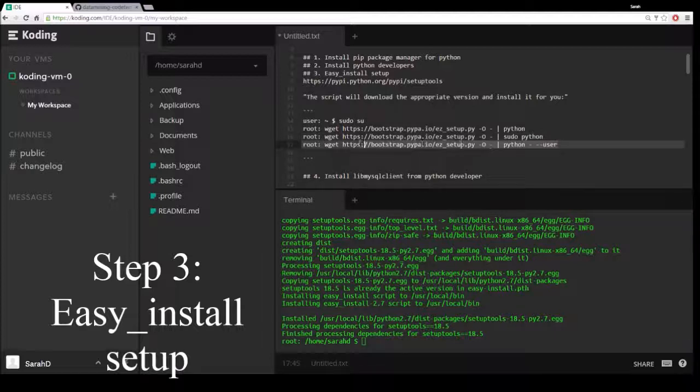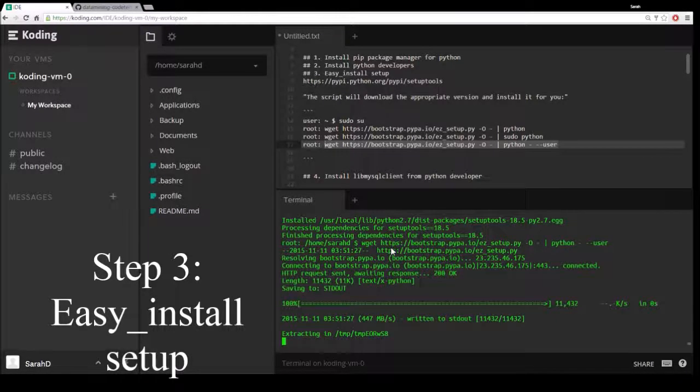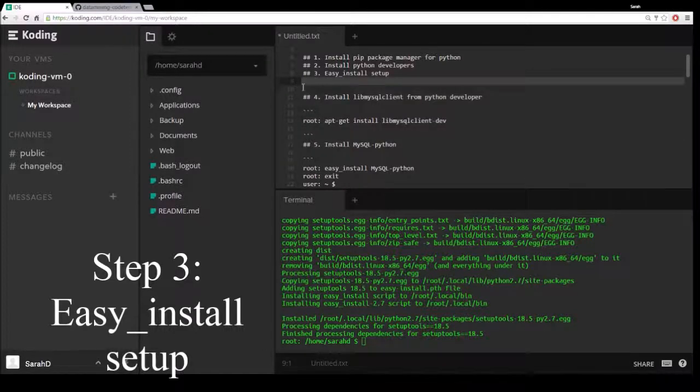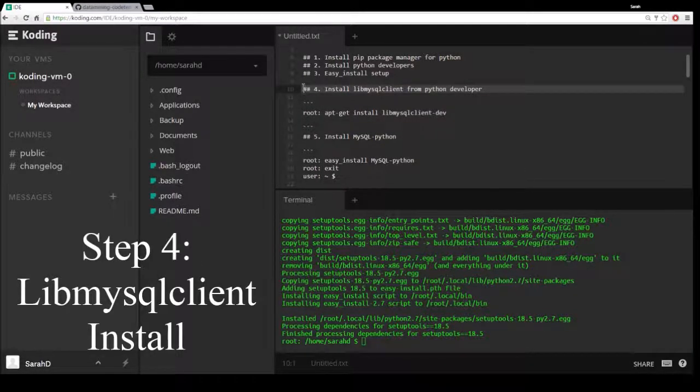And our final one right here, which has the user at the end, and we'll enter. Finish processing dependencies. Excellent. Delete that and move on to our next step.